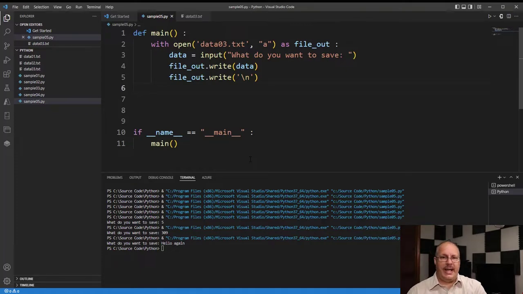Now, you might ask one final question with the append. What happens if my file doesn't exist? Okay, so the answer is real simple. It creates it. And it's the same thing as doing a write. If it does exist, it opens it and then puts the cursor at the end and lets you write from there.